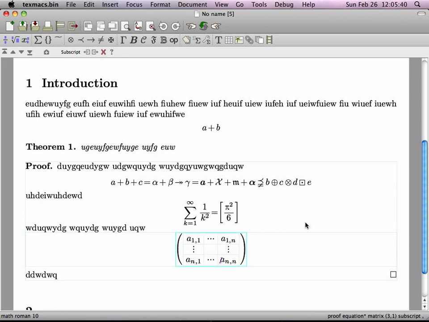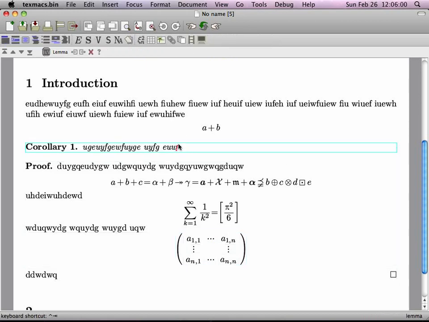Okay. Now the variants also apply to the structures I am in. So with Control Tab, I can change a matrix into a determinant if I like. And similarly, I can change a theorem into a proposition and so on.